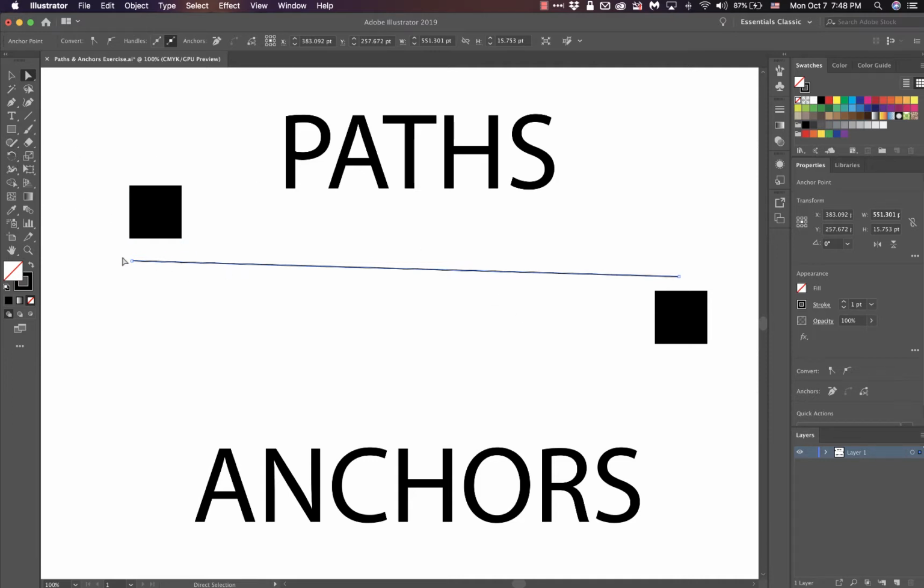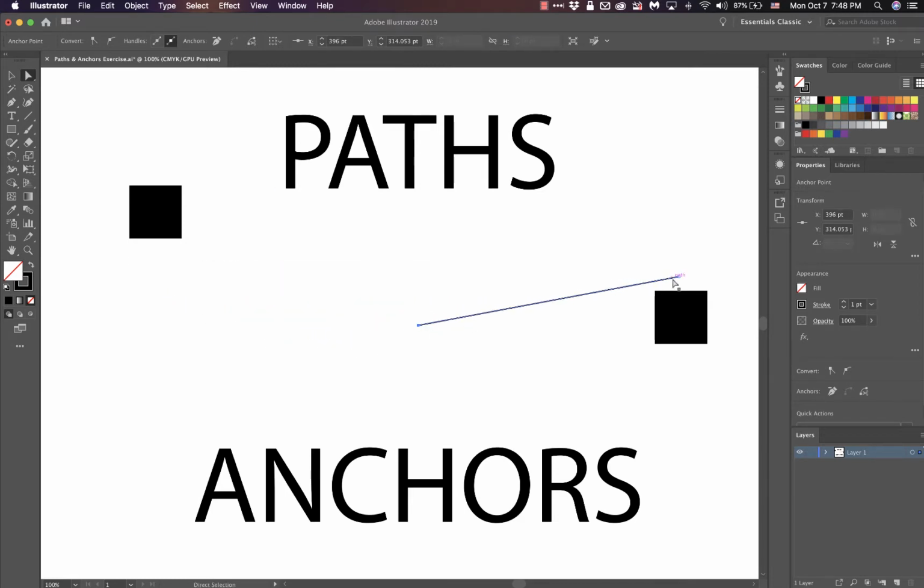So, practice a lot with these selection tools. Now, as I said before, you can turn any anchor point to sort of like a right angle. In the previous video, I could say right angle or a curved angle.